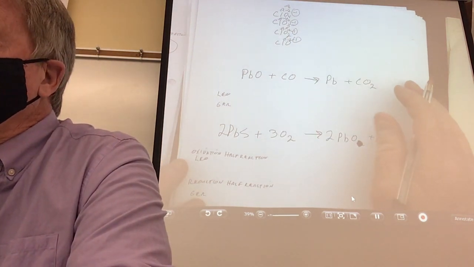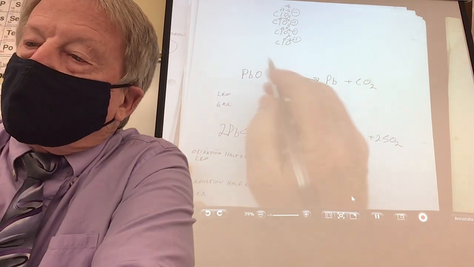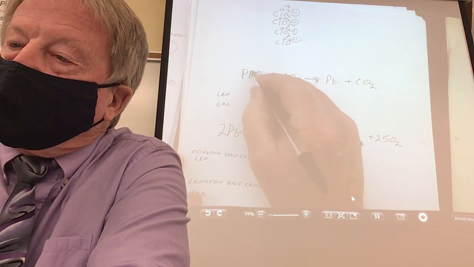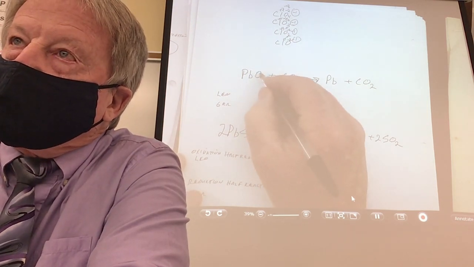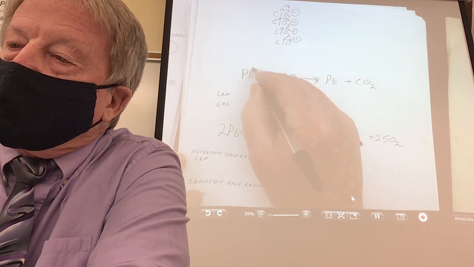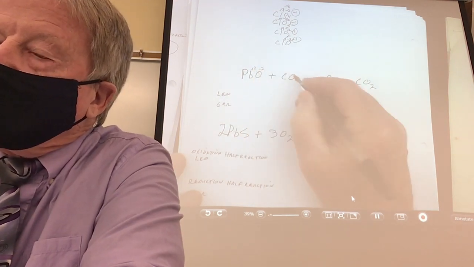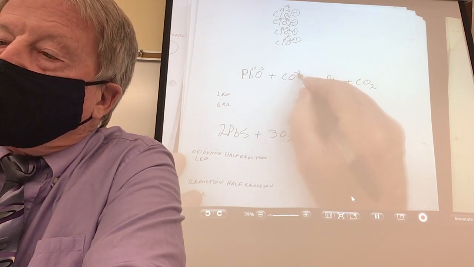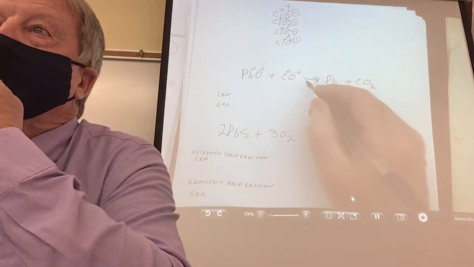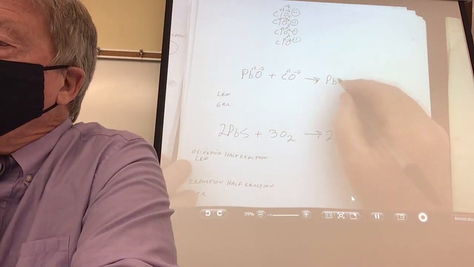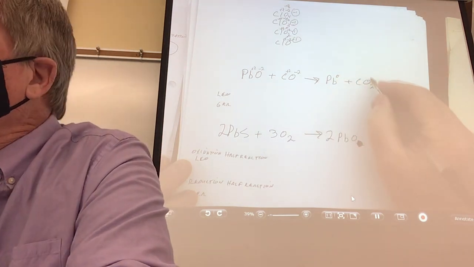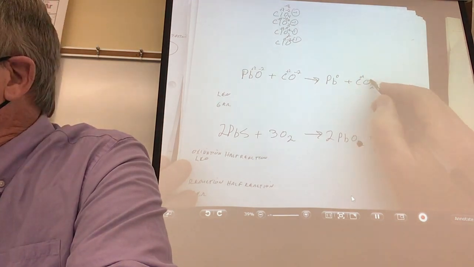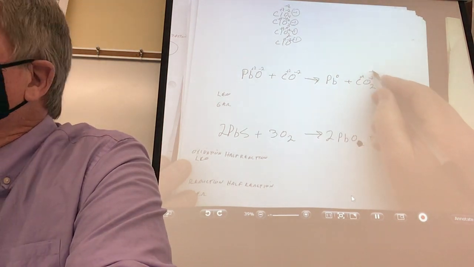How about Jonah? How about this one? Just give me some oxidation states. I'll go right across here. We'll go lead, oxygen. What do you think, any of these you're sure about? Yeah, so that would be +2, because this is -2. And carbon would be +2. Okay, and that's kind of unusual for carbon to be +2. Go ahead. And then lead would be 0. Yeah, because it's an element. And then carbon would be +4. How'd you know that? Because it's opposite to oxygen. Okay, all right, very good.